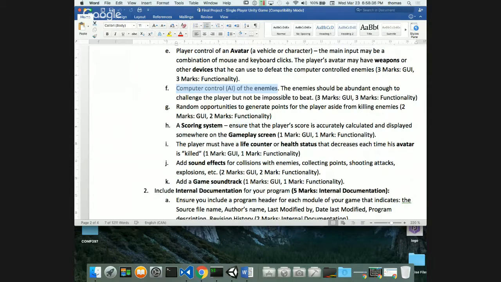Sound effects are required. For collecting points, shooting attacks, hitting enemies, collisions, explosions, all that stuff, you have to have some kind of audio feedback. One thing I want to talk about this semester that I didn't have a chance to do last semester is mixing audio. With audio mixers, there are some interesting things you can do. Sometimes the audio is overpowering from one particular effect to another, and we can reduce some of that so that it's not so bad.